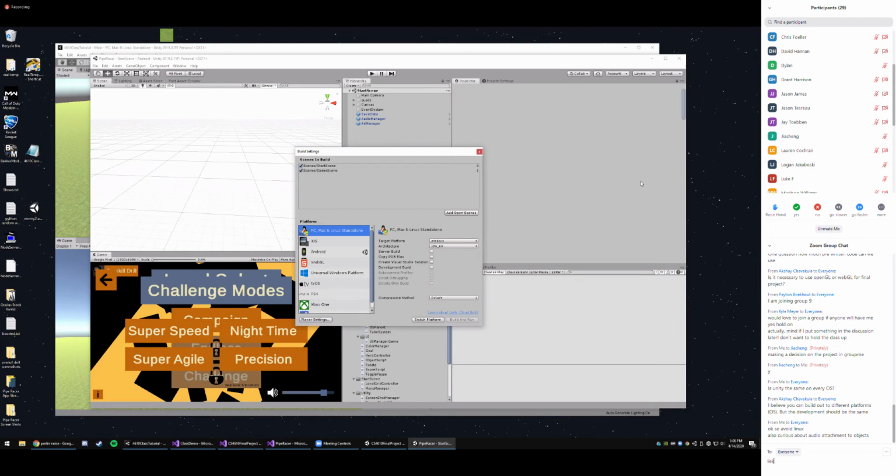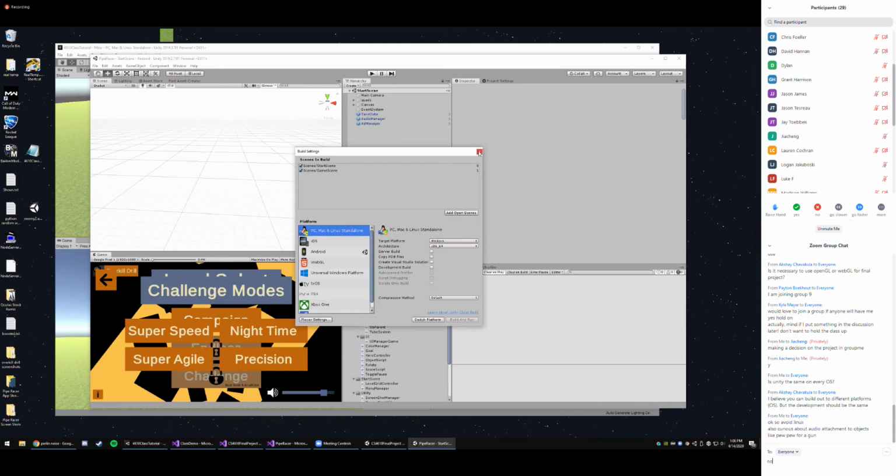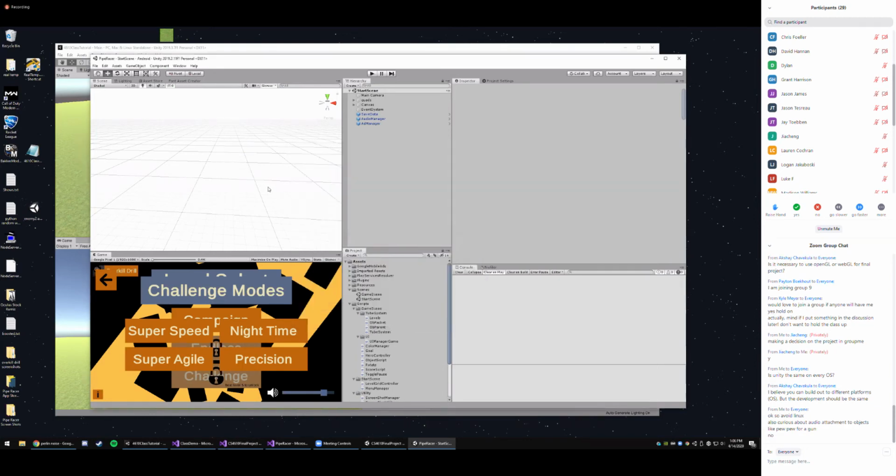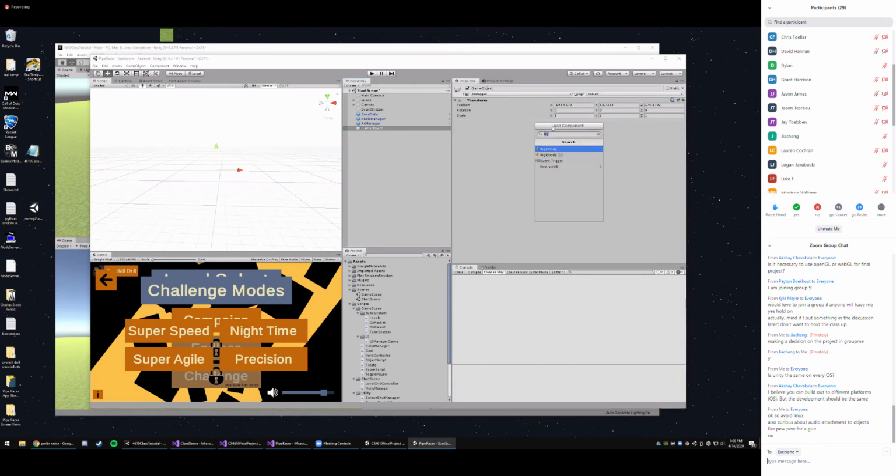Jacob says, audio also, attachment to objects. Can you hear the audio when I'm playing this? Okay. So there's a few ways to do audio. In Unity, I'll create an empty object here. Actually, let me look at the camera. There's two components to do with audio. There's an audio listener, and then I'll make a new object, and there's an audio source.